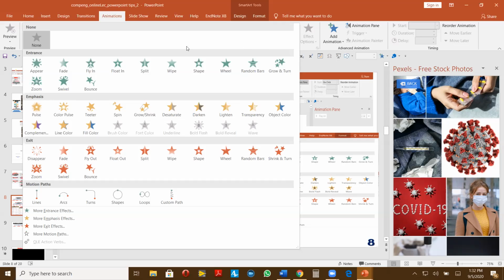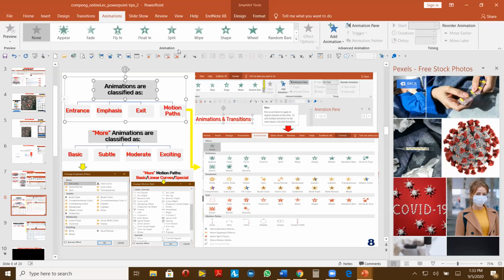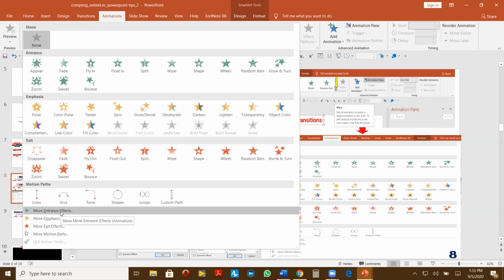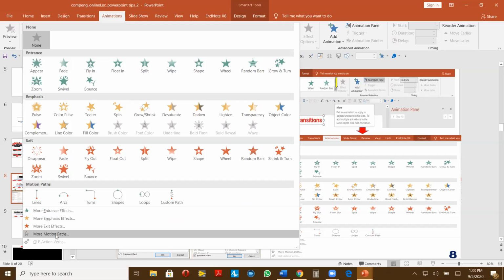What is also worthy of note is that sometimes, in order to make a proper case for our animation, once you start to get full control of the use of animations, you will rather go to those classified under more animations: more entrance, more emphasis, more exit, more motion paths.